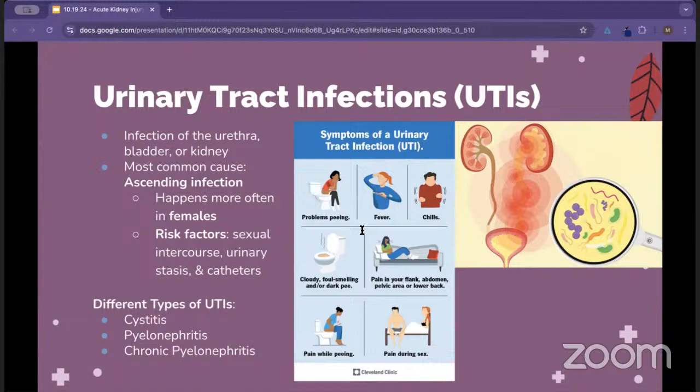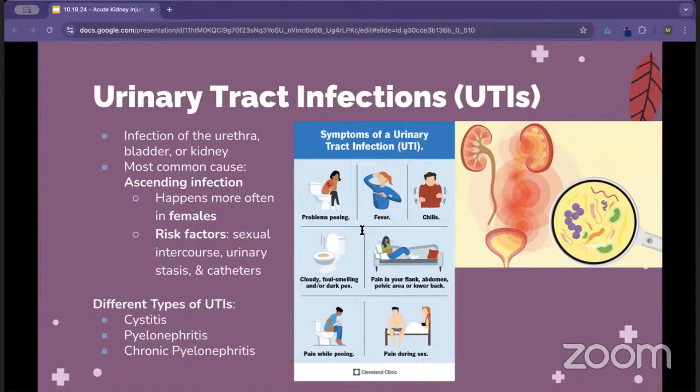There are other pathogens that include Staphylococcus saprophyticus, Klebsiella pneumoniae, and also Proteus mirabilis. UTIs tend to be more common in females due to the shorter length of the female urethra compared to males, and that provides bacteria with easier access to the bladder. Basically, that's why females tend to get it more often. I know that's something I was amazed to learn the first time I learned it.